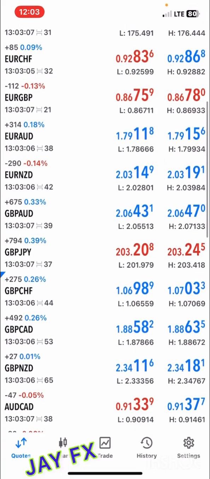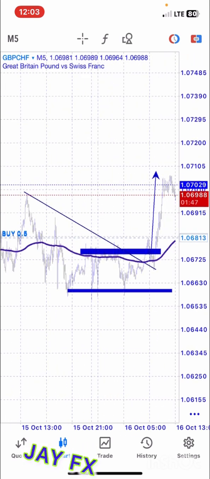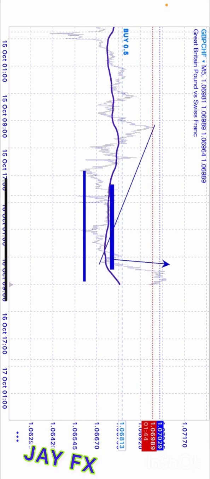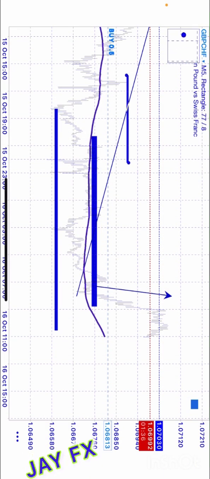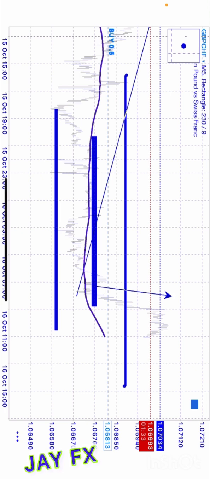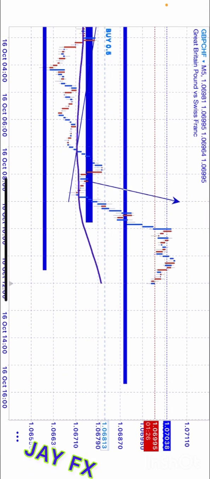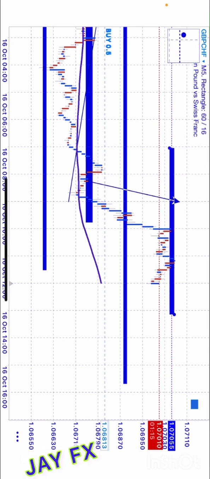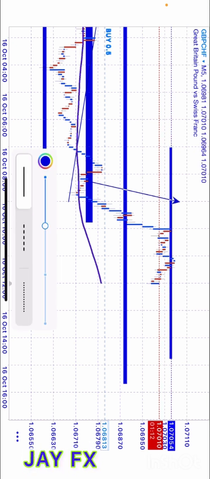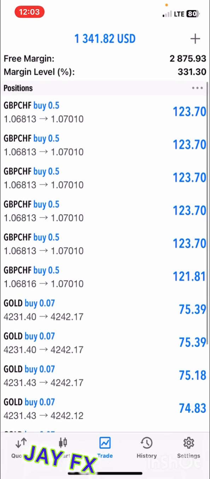So our GBP chief went back down, but I think it will go up as well. Let's analyze it. So far, since it managed to break this area, it is doing a pullback. Let's wait for it, then it will go back. You can see that this area has been broken, which was our first TP. So we are heading toward the second TP. I think we were supposed to close it. Since we didn't, we wait for it to come back, but we can still close it because we are losing nothing. So my people, this is how you should be doing things.